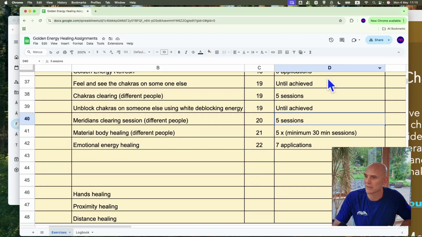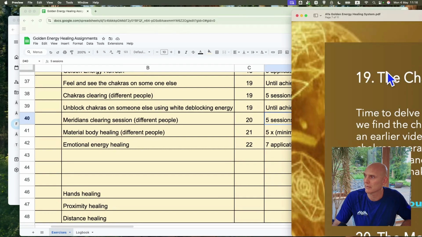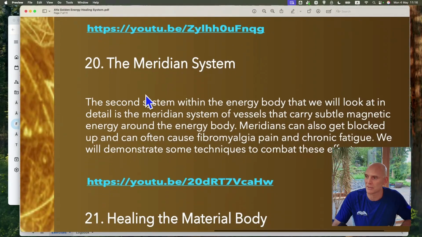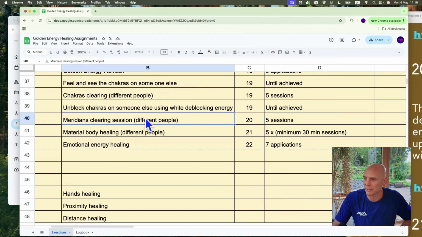So meridians clearing session is lesson 20, and I think you can probably guess that is the meridian system, lesson 20. So the meridians clearing session is tracing the meridians with a jet of energy coming out of your hands. So you make sure there's a jet coming out of your hands, and then it's almost like combing.